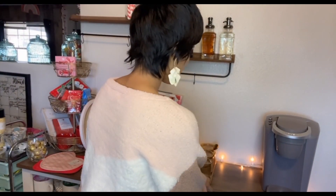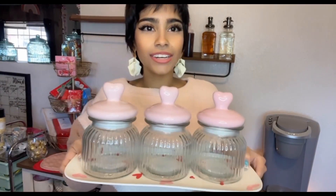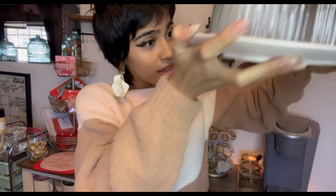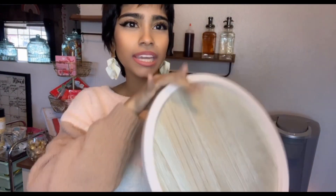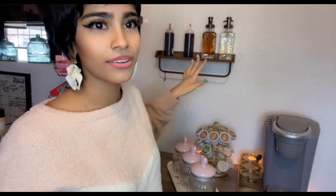I already have these which I'm gonna keep on here. These three containers I got from the dollar store. This little tray I got from Target — I think it was around five to seven dollars. It's pink — I might paint it dark brown so it matches the background, but I'm not sure.